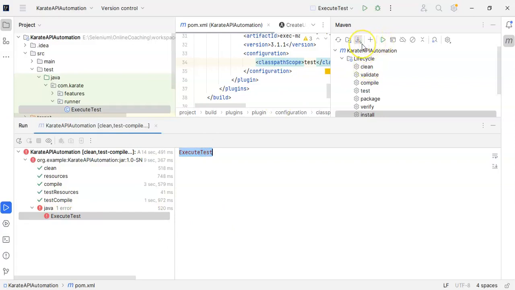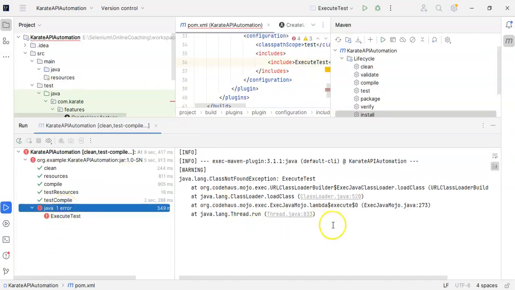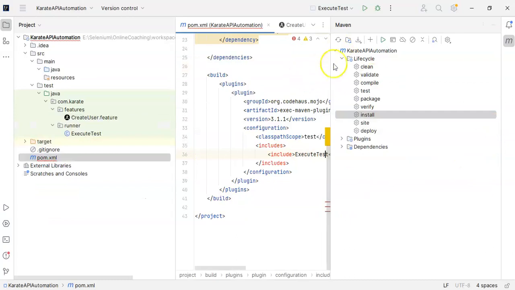Let me re-execute it. We are getting this exception, right? Class not found exception. So probably it is not able to find our class.